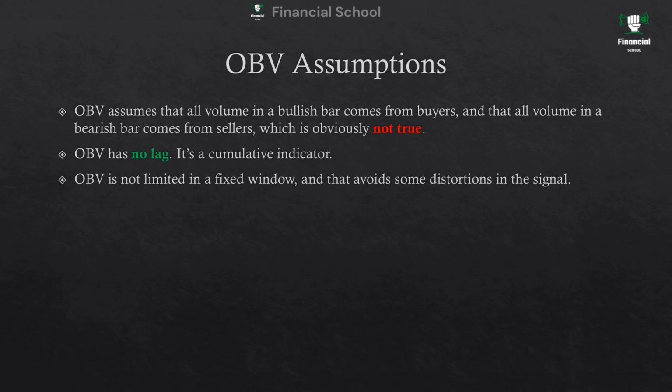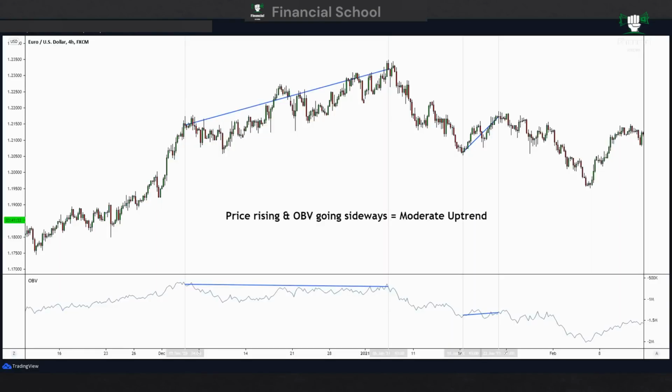In this chart, we can see one of the examples of using the standard interpretation of the OBV indicator. In both price movements highlighted, we have price going up and the OBV indicator going sideways, which indicates a moderate uptrend. Notice how the upward price movements are not too dramatic. They precede more violent bearish movements. In the downward movements after these two upward movements highlighted in the chart, we can see that price action and the OBV were going in the same direction, therefore signaling a strong downtrend.